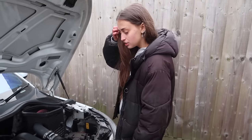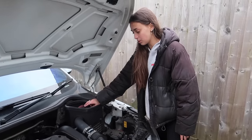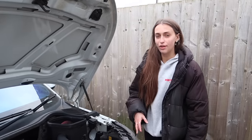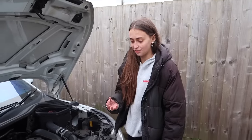Yeah, so obviously that is the induction kit. So we've got a new pipe, a little silicone thing. Obviously we've got the new air filter and the new heat shield. I think we should start the car, give it a little rev. We will move somewhere out of the village and give it a proper go, but we gotta get first impressions. Hopefully there's a difference, hopefully.